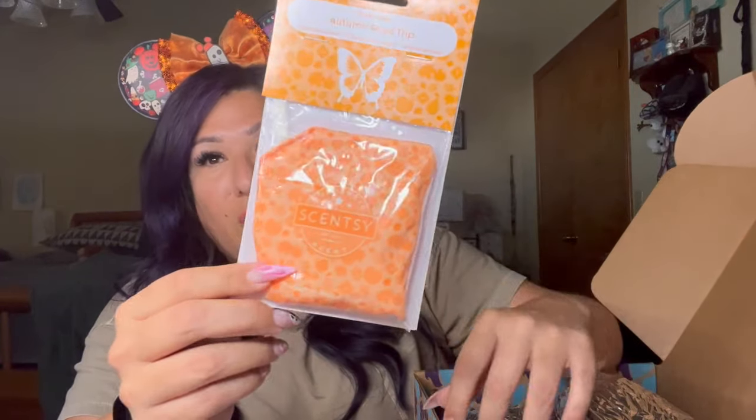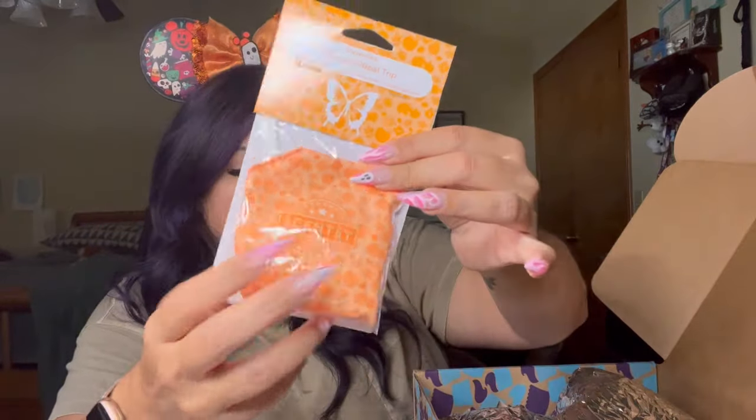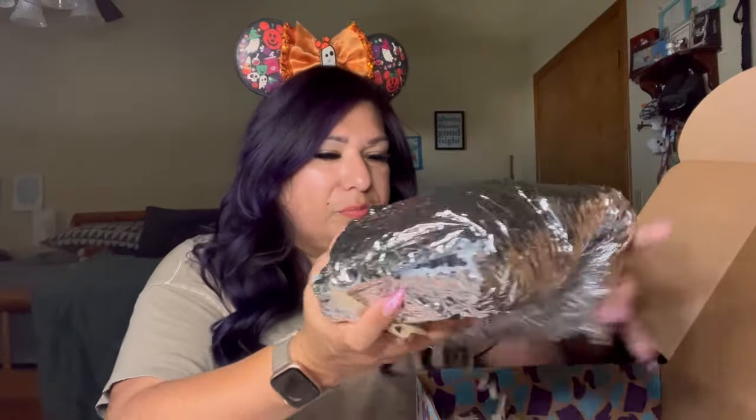My cousin tells me, because he always buys the buddies for his daughter, they don't like to put the scent in the buddy, but he uses these in his UPS truck, and he says, oh my gosh, they fragrance so well. I don't use these in my car. I use a little fan diffuser or a car bar, but he said this stuff really makes his truck smell really, really nice.